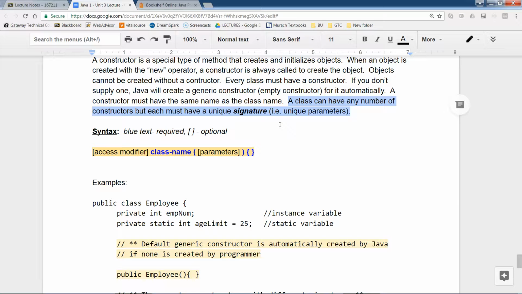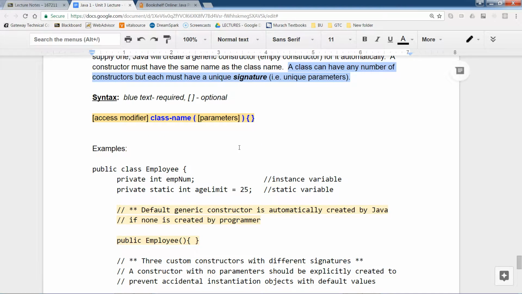That means that each method, including the constructor and your regular functions later on, can have a unique signature.